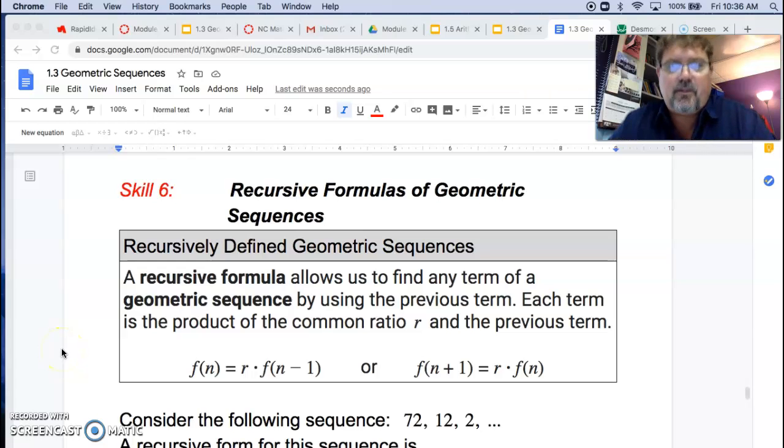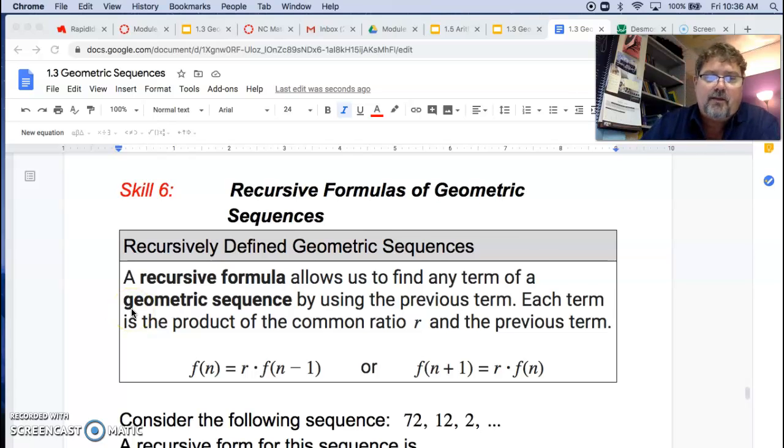Hey guys, welcome back. In this video, we're going to talk briefly about some recursive formulas, and specifically the geometric sequence. And it's a lot like the arithmetic. If you followed that, I know it's tricky to understand. I do get it, and unfortunately, it isn't as useful as the explicit formula.